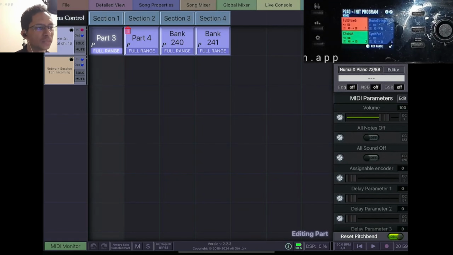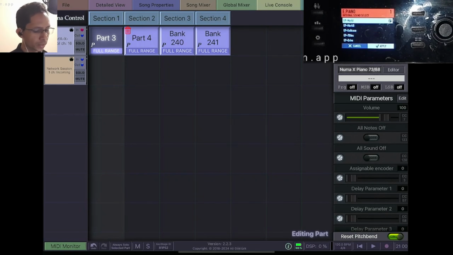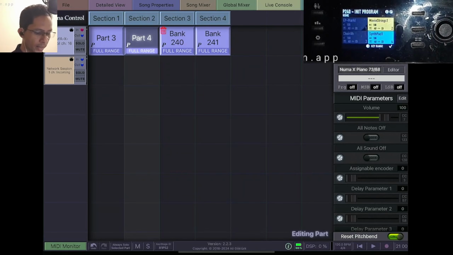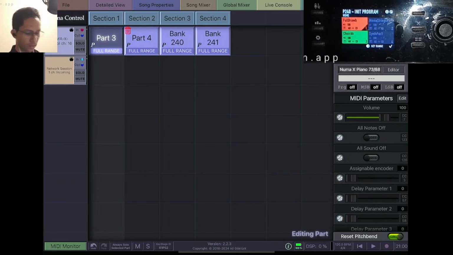Let me make a change here. So here's an example. I'll go back here. So the seamless transition is somewhat working, but there is something that disables it as soon as you switch the parameter.